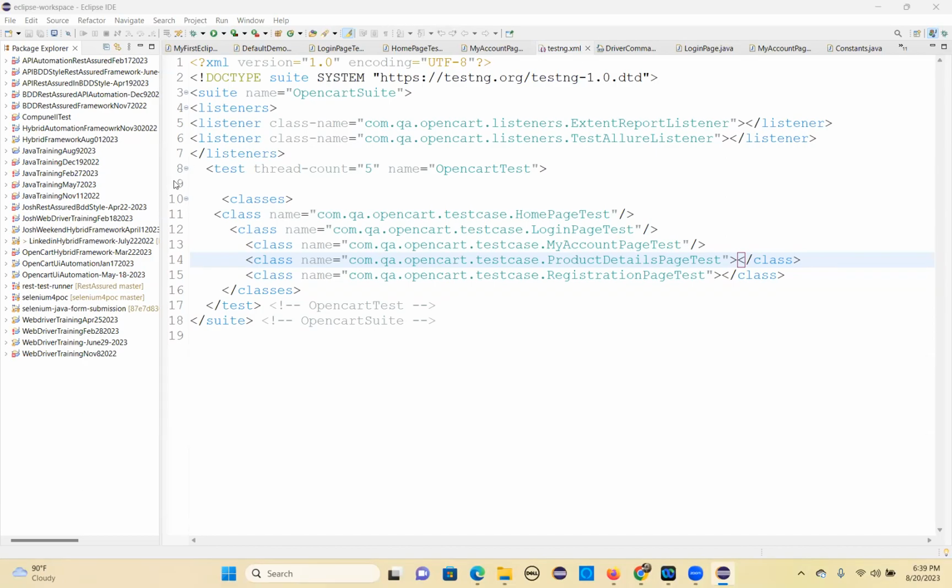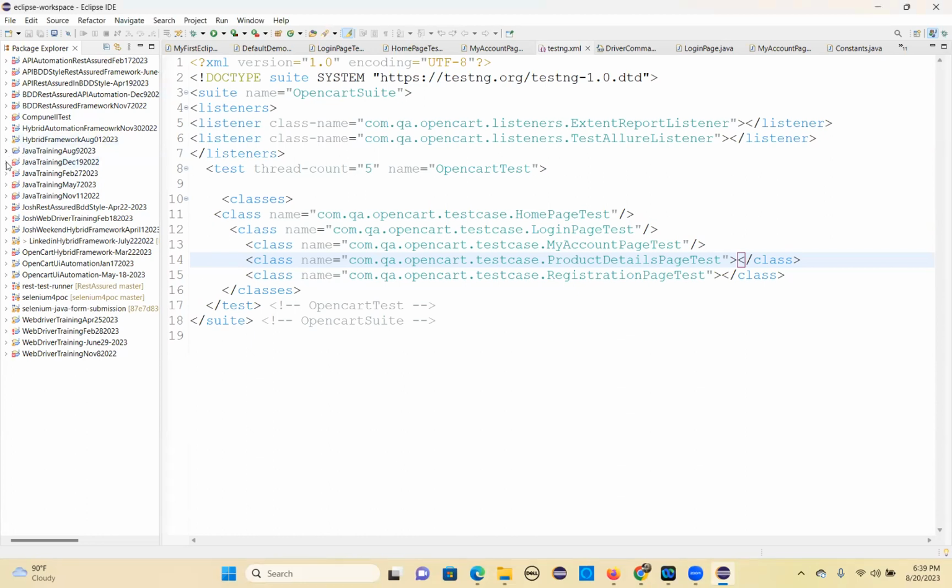Static methods and static method structure we have discussed. So we need to know how to create those methods. Let's go and see one by one. I'll show you with static variables and static methods how to create and how to consume them in the methods. I'll show you that.